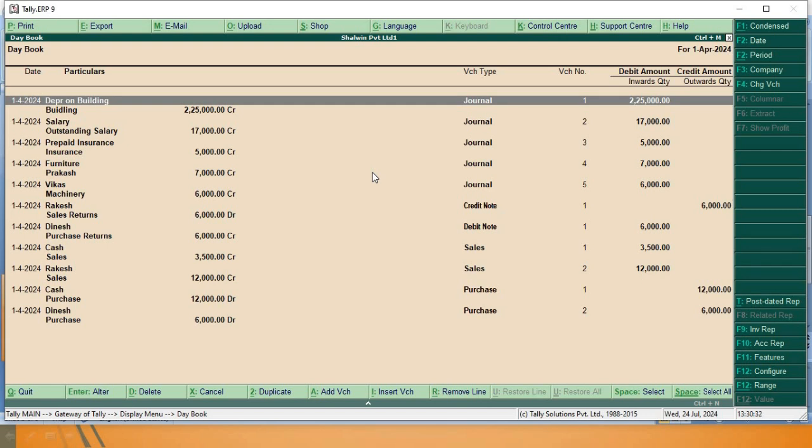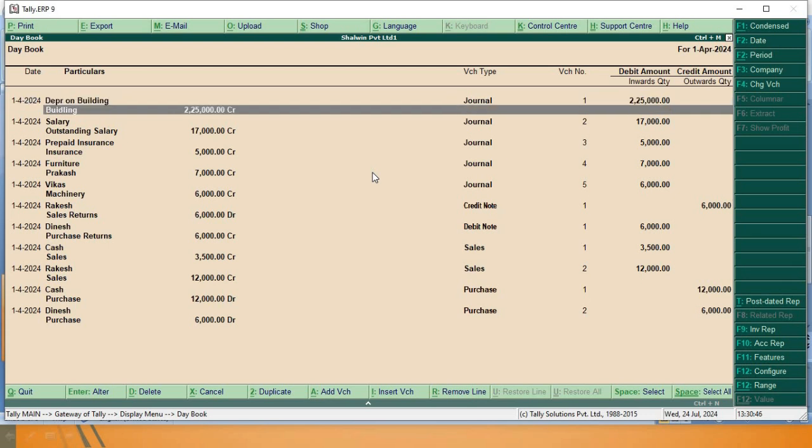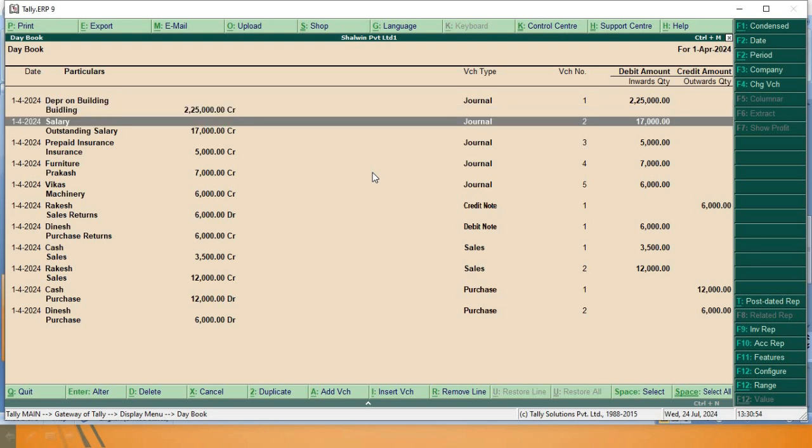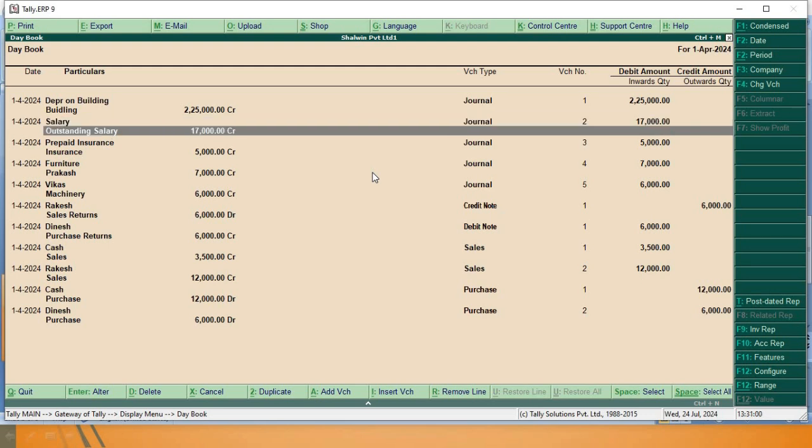Depreciation has to be entered in journal because it is an adjustment. So value of building is being decreased by 15%. So building is an asset, but we are putting on the credit side because the building value decreases. So next is outstanding salary. One is salary account. It comes under indirect expense. Group is indirect expense and it is on the debit side. And outstanding salary, it is liability, so it comes under credit side.